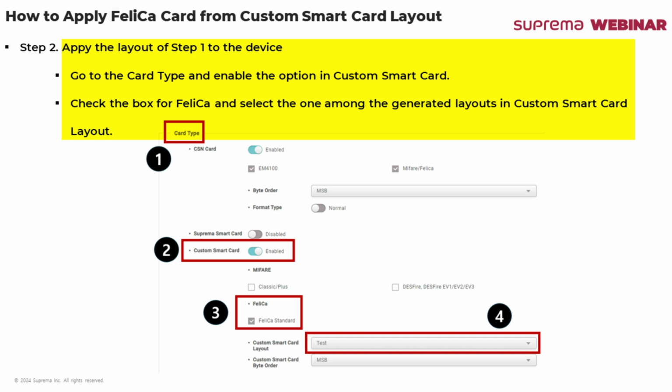And then among all the custom smart card layouts, we're going to set it to Felica. In step 1, we called the custom smart card layout test. That's why the test one is selected. So please make sure you remember the custom smart card layout name that you have set up, so you can properly apply the correct one with the correct name.